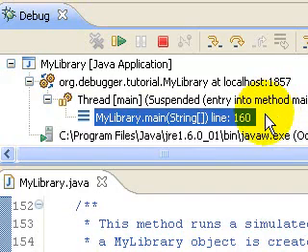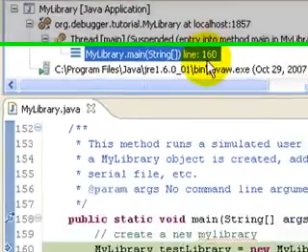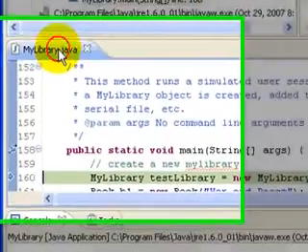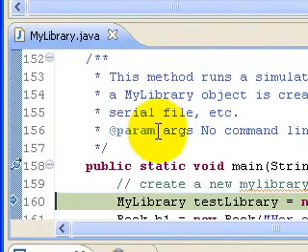Then underneath thread, this line is called a stack frame, and it's got this little pause symbol, and we'll learn more about stack frames as we go along. But this basically just shows exactly where we are in the program, and we're at the main method, which is line 160.